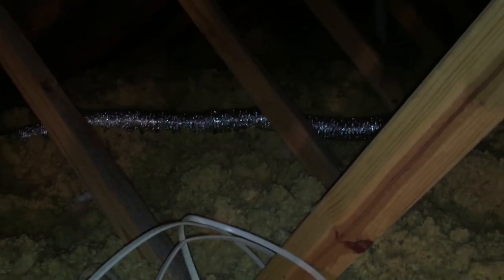I also took a quick clip here — you can see a silver line running diagonally across the screen, which is actually the bathroom exhaust fan duct. This exhaust fan is running out to a soffit where it's not connected, so the warm air is working its way back up into the attic space and causing more problems.